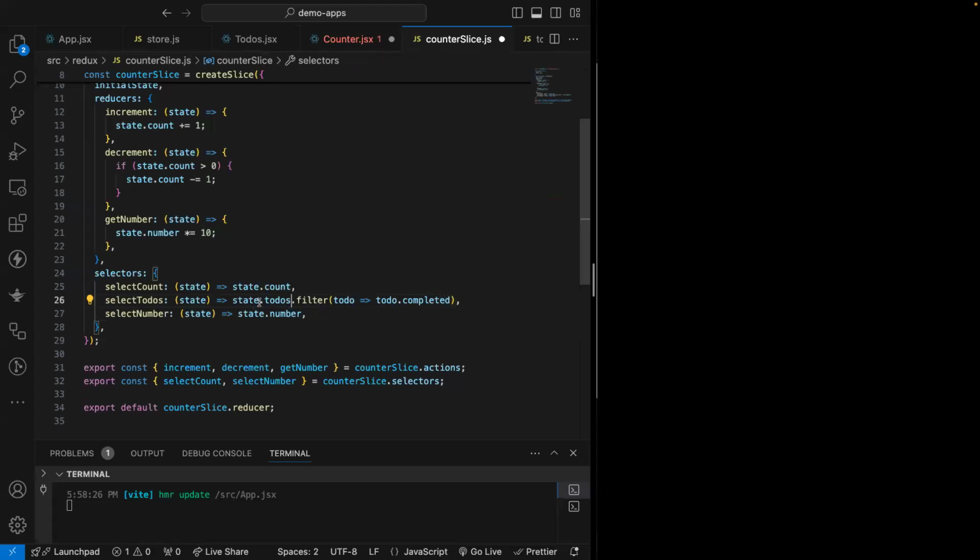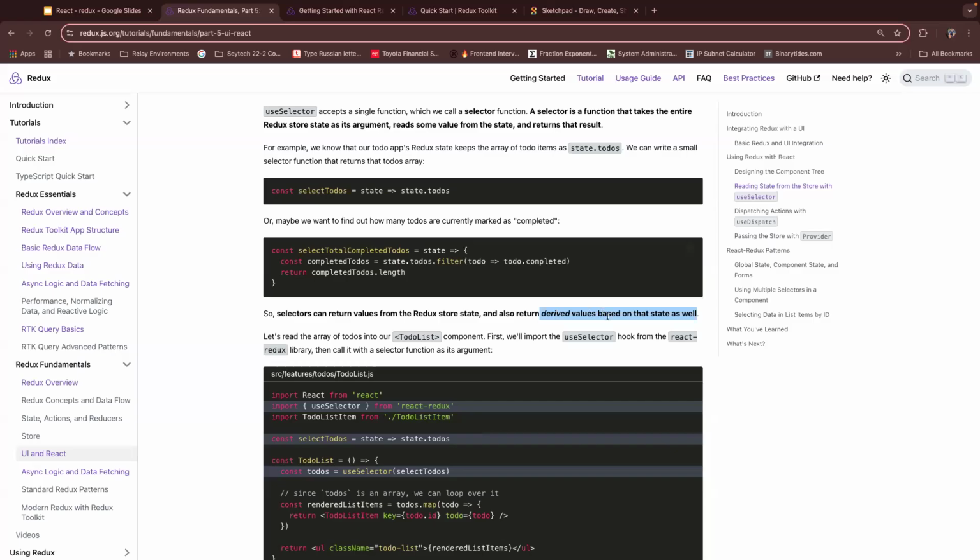Instead of returning the todos itself, we can return just the todos that are completed. This is the derived state of the state, okay? That's what it says: derived values based on that state. That's what it means. Just keep that in mind.